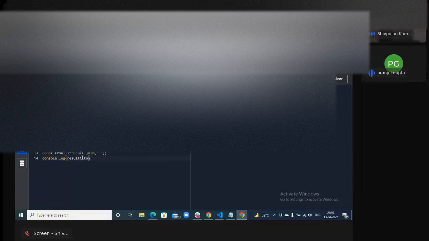Why are you writing typeof like that? Is there a typeof keyword in JavaScript? Yes, sir, I know. So just write typeof before the result. This is not a method.